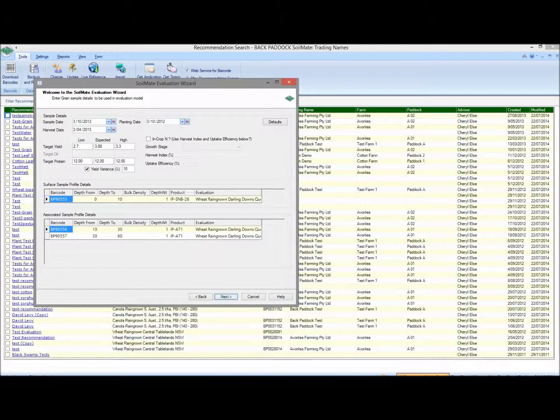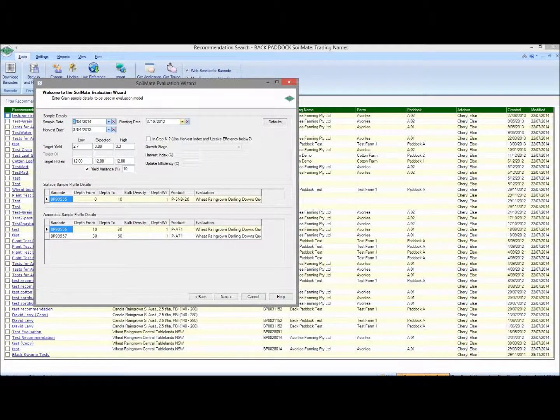Okay, so this is the SoilMate evaluation wizard with our sampling date, planting date, and harvest date. Now I'm not sure, this one looks as if it's been set up for sorghum or something, so we need to just change this. Let's bring it forward to this year for a start, and let's go back to say April for a sample date.